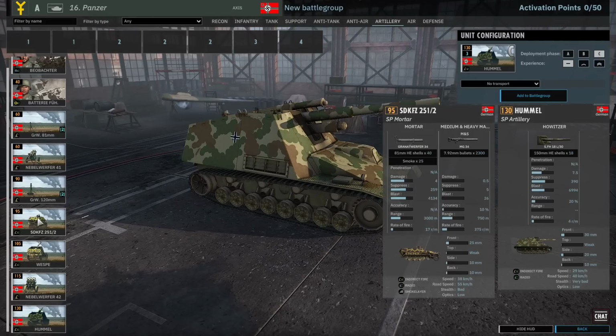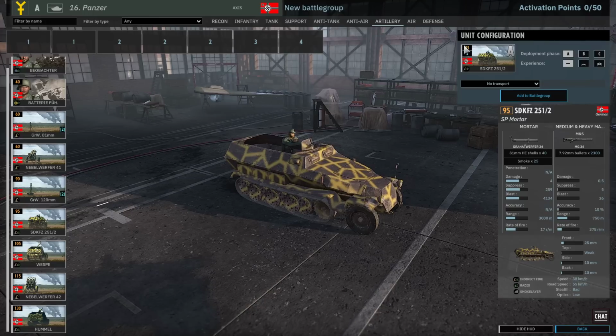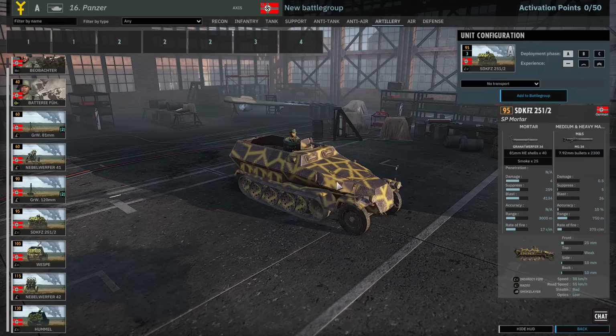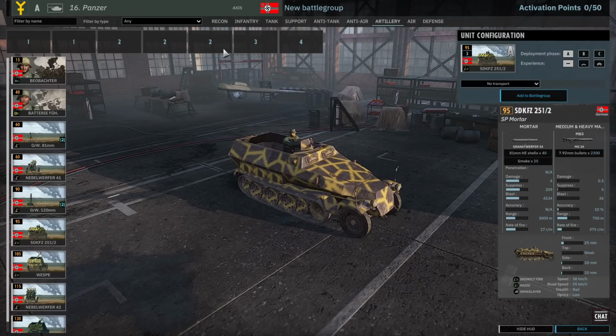So I don't think it's that bad with artillery. Oh, you also get the mortar half track, which can be fantastic. And these are 95 points with 40 shells. I'm not sure whether that price may change in the future, but I can't quite remember. I mean, mortar half tracks are great anyway. I don't think you're too limited on artillery. You got plenty of slots.